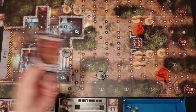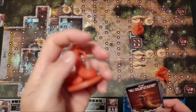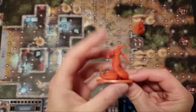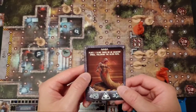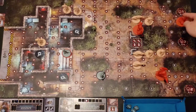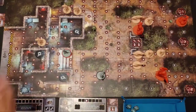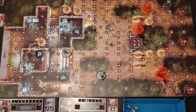Then we reveal another boss, Naga, right there. Naga has a slime token, which I don't have right now, on an adjacent space, following alien path. Health of 3, moves 3. Okay, so we will put Naga in location 1, right here, and she places a slime in an adjacent location right there. She's going to move 3. 1, 2, 3. And she has a health of 4.